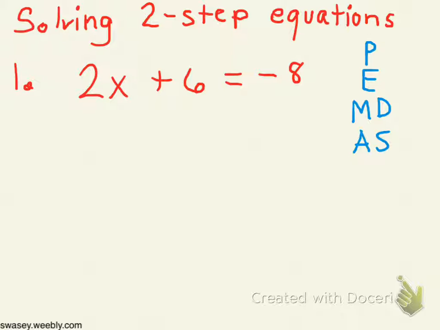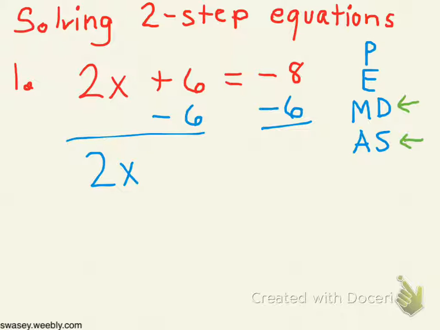But when we're solving equations, we're undoing things. We're trying to get it back to where it just says x equal to a number. So it's kind of like we're starting right here at the addition and subtraction, getting rid of that. Then we're getting rid of multiplication or division, and so on. So to get rid of the plus 6, we subtract 6 from each side of the equal sign.